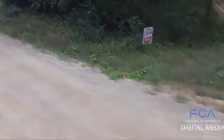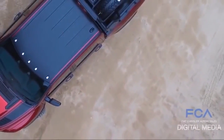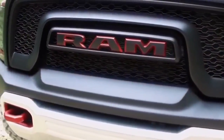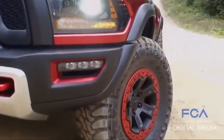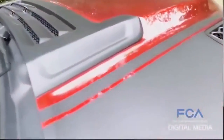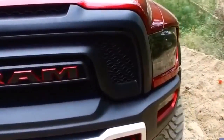As you can see in the theme of this truck, the TRX, there are a lot of Rebel aesthetic cues. While we were designing the Rebel, I can honestly say that in the back of a lot of our minds, we're designers, we like to go extreme. This truck was sort of lurking back there, hence the sort of hairy-chested appearance of the front end. Obviously, there are requirements for the 6.2-liter supercharged motor that we have in there that drives some of the functionality requirements on the hood. So you'll see a couple extra scoops and vents on the hood, both for heat extraction and so that this motor can breathe.